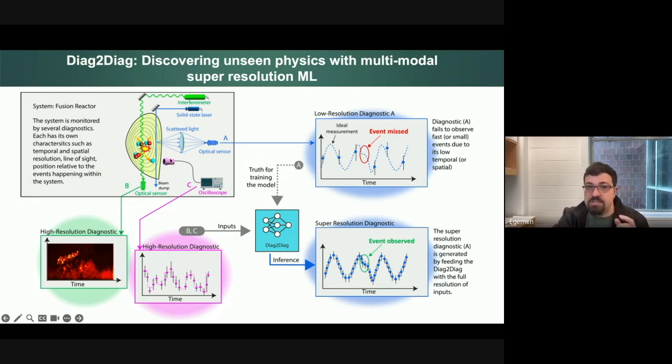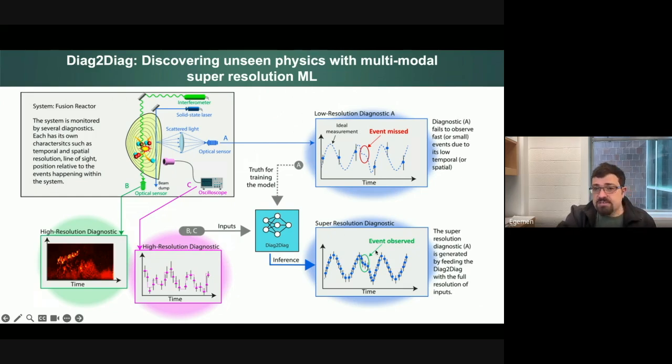So we said, okay, what is the most exciting thing is finding the edge. We can't measure the edge at all. It's very hard to measure. We have this diagnostic that measures it every 10, 20 milliseconds. But we have other diagnostics that are megahertz that can measure the core and the integrals. So we said, okay, if we were to combine electrons and ions and other density, can we reconstruct this very low frequency diagnostic, but it's very good, to higher resolution? So super resolution of the low resolution diagnostic. So it's basically multimodal super resolution.